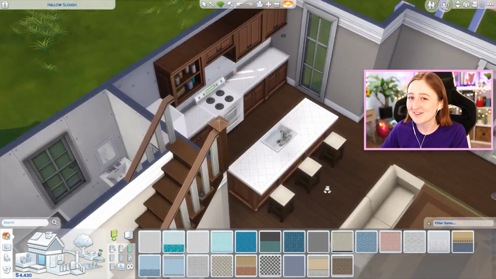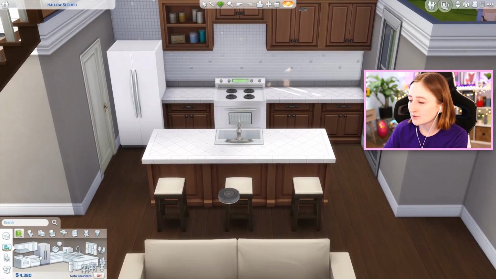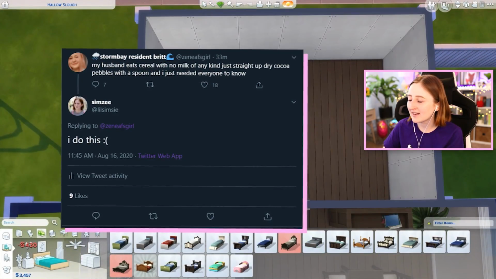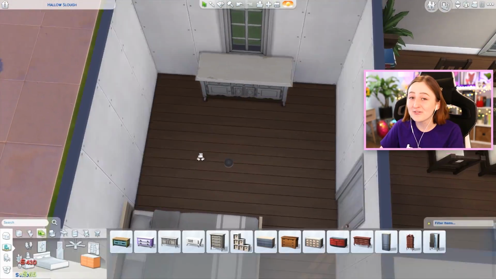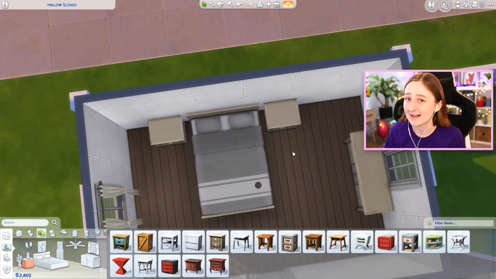Okay, you know what? I just opened Twitter because I had it open because of Kate's Twitter, and I saw a tweet that says, and I quote, "My husband eats cereal with no milk of any kind, just straight up dry Cocoa Pebbles with a spoon, and I just needed everyone to know." And all the replies are ripping him apart, but I do that. I eat cereal dry sometimes. I'm feeling really attacked right now. Just opened Twitter to show my YouTube audience a cool Sims build, and then I got attacked.